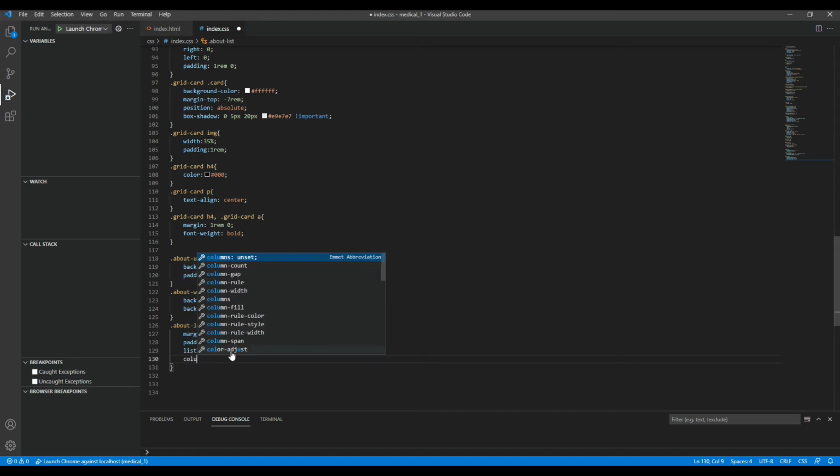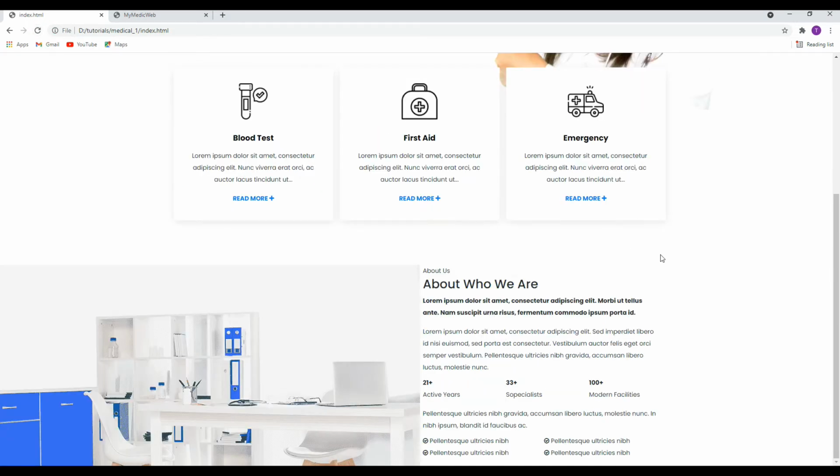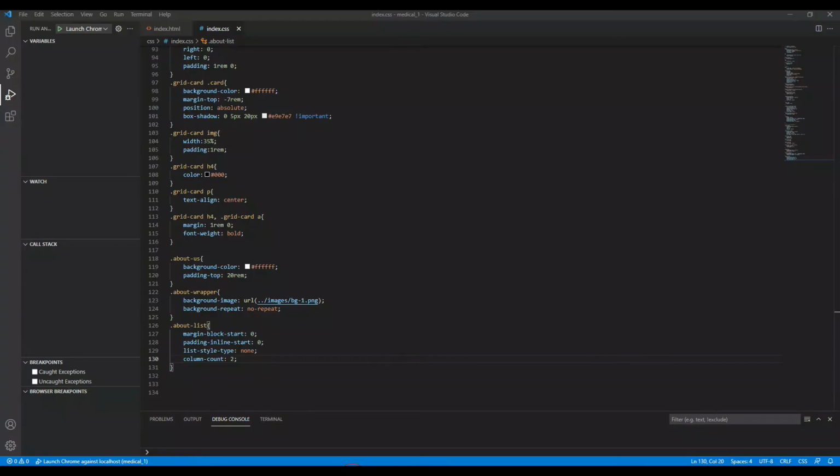I'm also going to do the column count, which will be 2, which means we are going to break this list into 2 columns, here and here. So if we reload this one, you can see we just divided that single list into 2 columns.